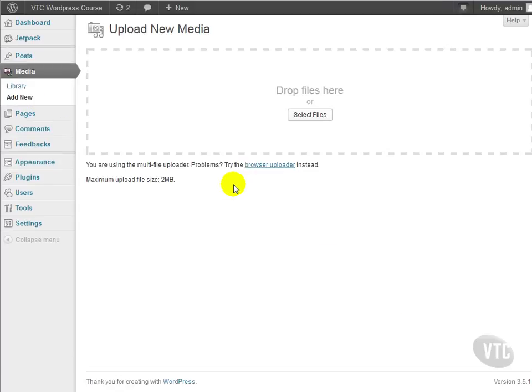Click the Media menu button and Add New. We see the same kind of upload screen we saw in the Add Media dialog in the post editor. We can click and drag from the file browser, or click the Select Files button to browse manually. The same media settings screen we saw before appears when we upload this way as well. That's how you upload your images to WordPress. But in the next video, I'll show you how to manage your media library so you can keep your site as tidy as possible.